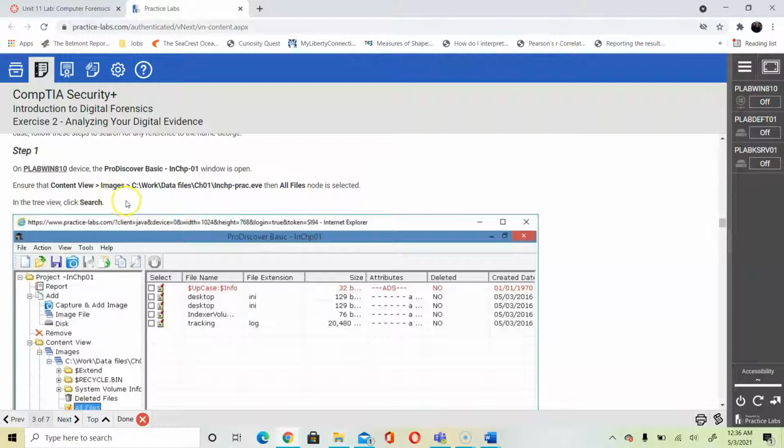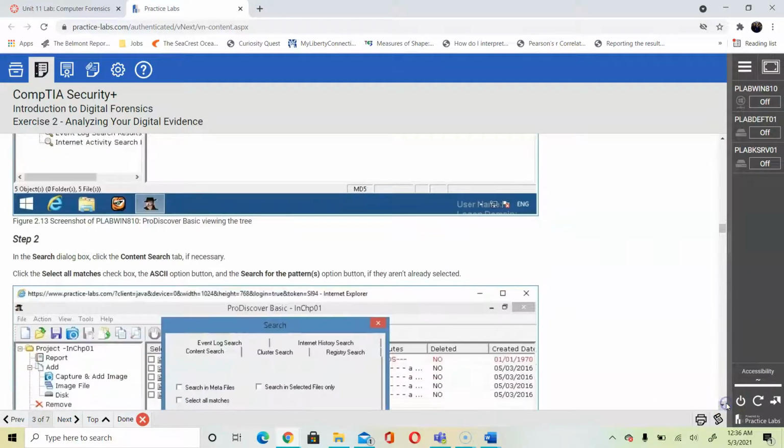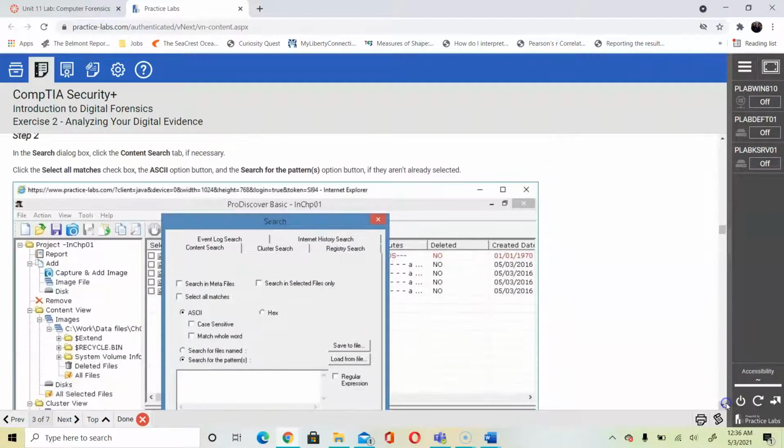So this task is going to allow you to search for a specific file. So in the content search, when you click search, you are going to select all matches options. Check that box.